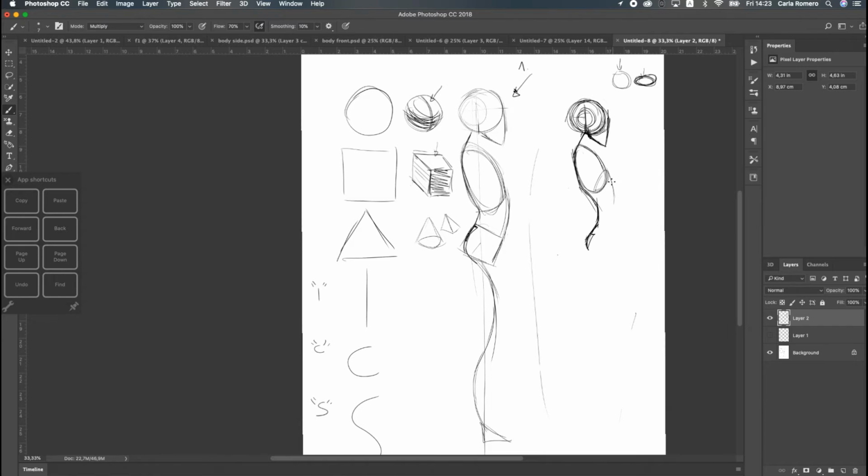And then the abdominals, maybe I put too much of this here. The abdominals, and a square here, or a circle as you prefer. I prefer a square, because I can put it in perspective.